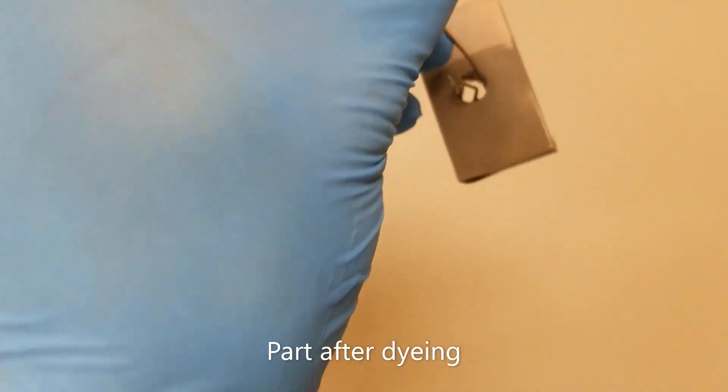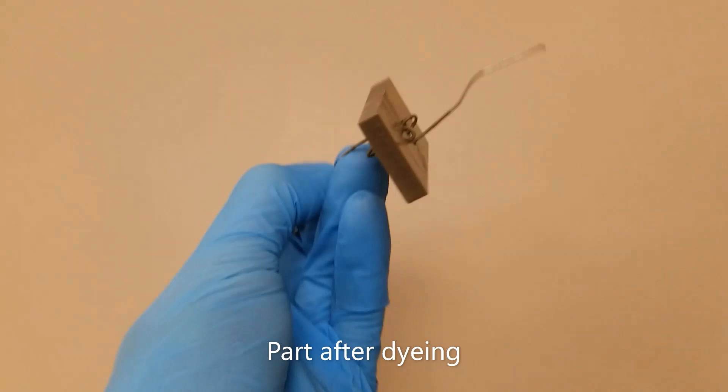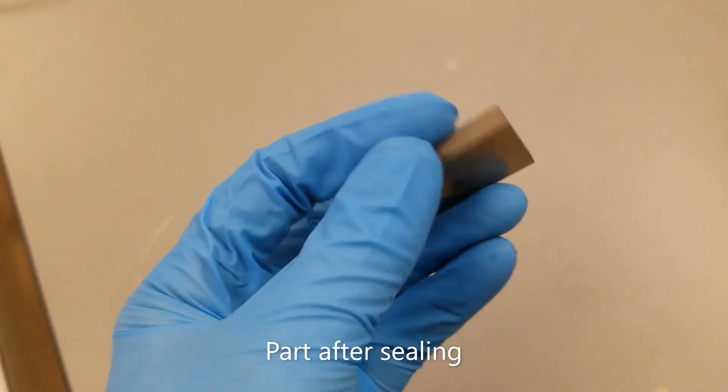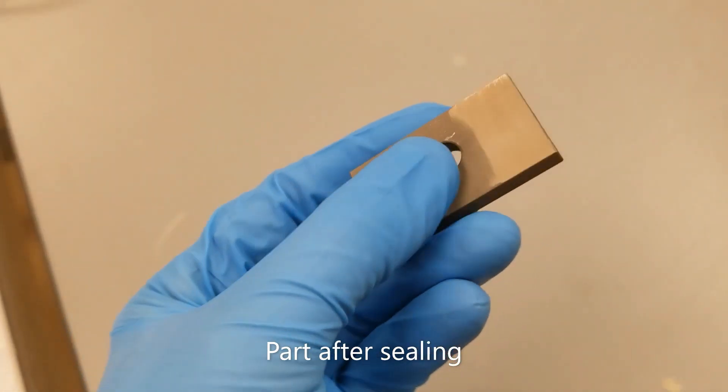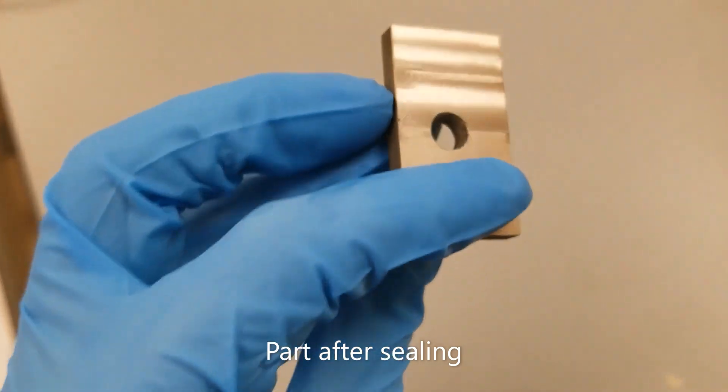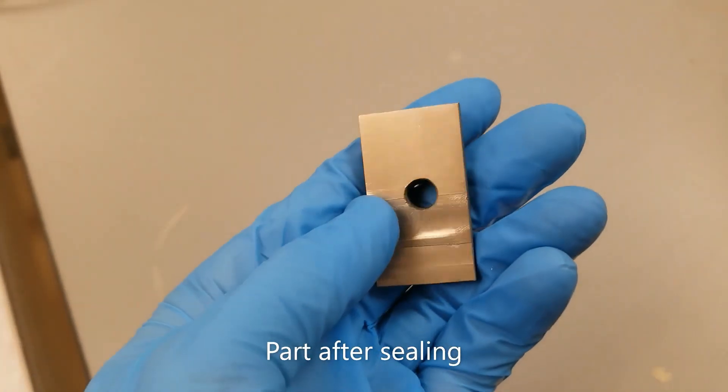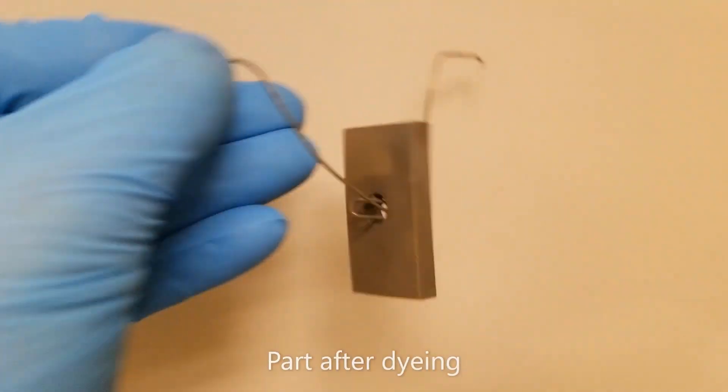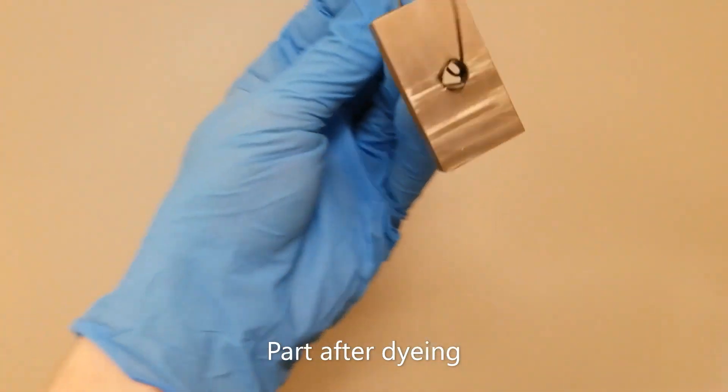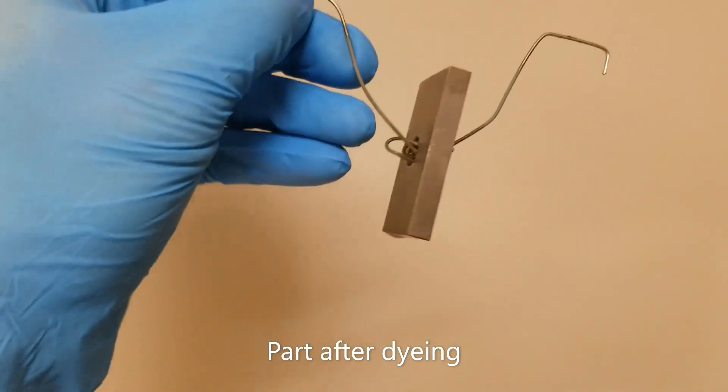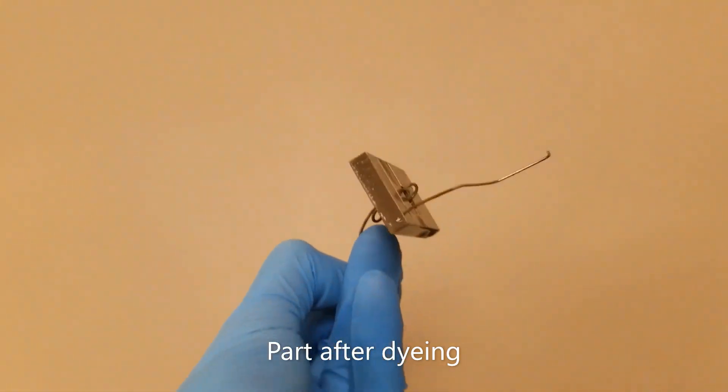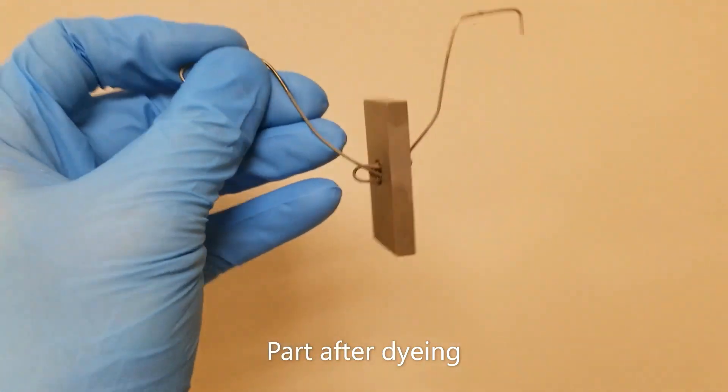So I actually went ahead and anodized the part I needed to anodize and I made sure to dye it right after anodizing. I also anodized it for 30 minutes longer. It came out slightly darker but by no means was it black. I think the fundamental problem is that my anodizing layer is not thick enough, which means that the pores aren't deep enough to take in enough dye to turn the part black. I think if I dyed some other color than black this would have turned out better. Unfortunately there's not a nice deep black anodized part I can show you, but that's how things like this go. I'll do some research and try again - I got plenty of chemistry left over. If I have success I'll drop a comment down below this video with that information and any updates that I have.